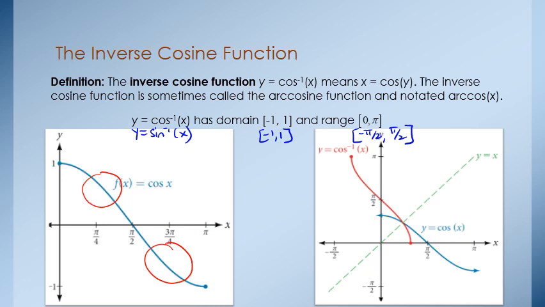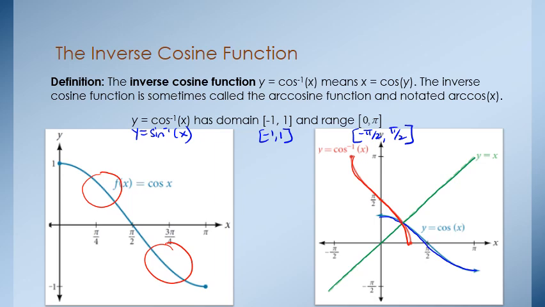In blue is that cosine function that's being restricted. And we have the graph of y equals x. And then in red, we see the inverse function. Now, one thing let me point out here is that one of the characteristics of a function and its inverse is that they reverse inputs and outputs.